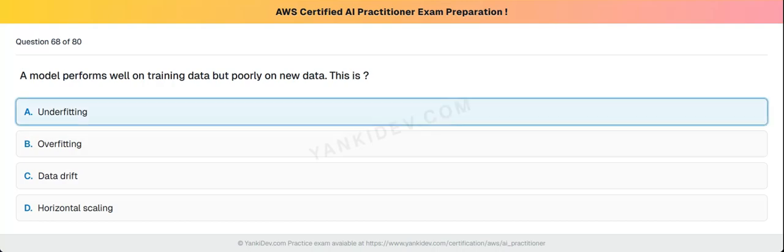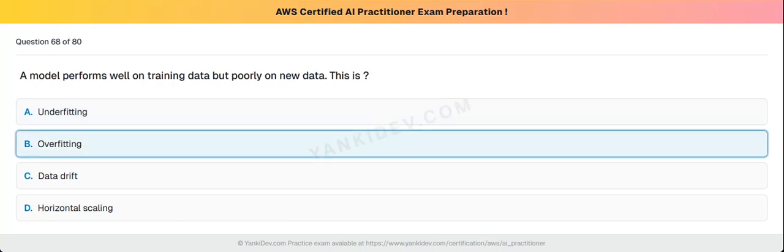Question 68. A model performs well on training data but poorly on new data. This is? Here are your options. Option A. Underfitting.